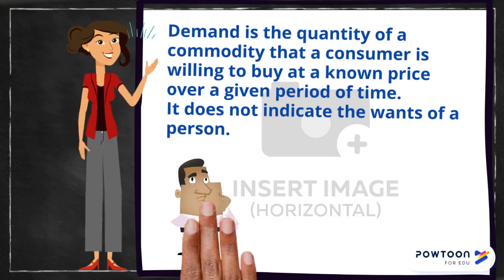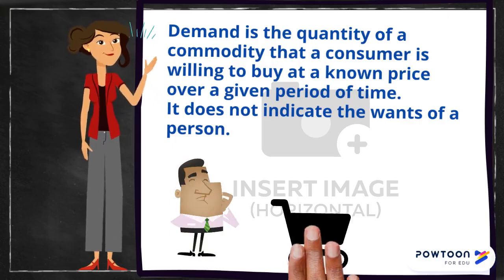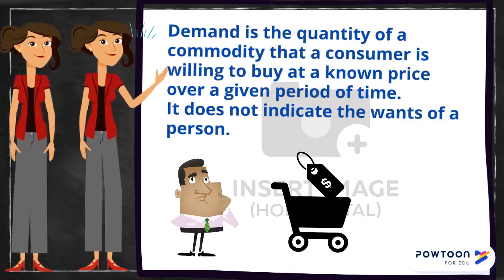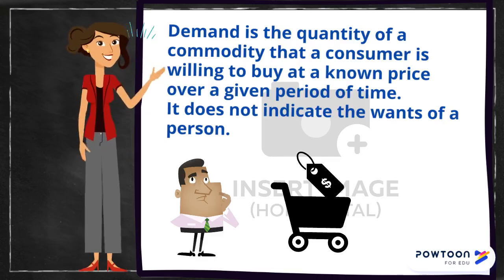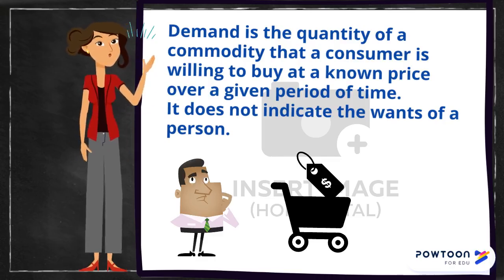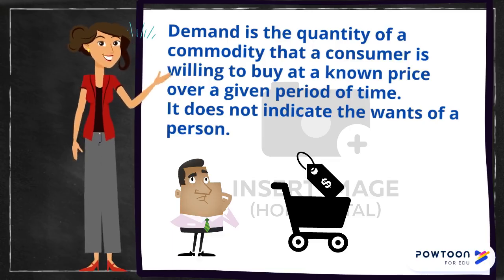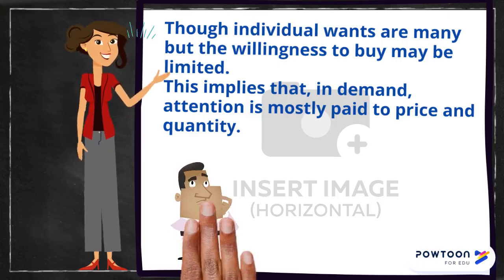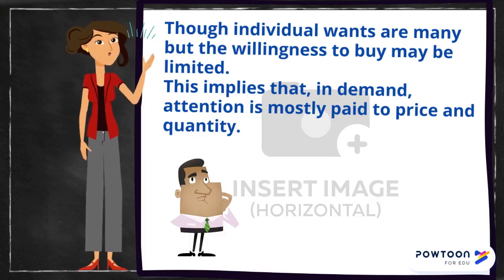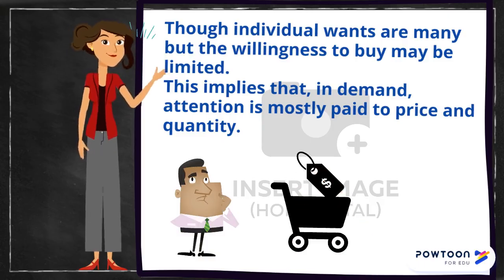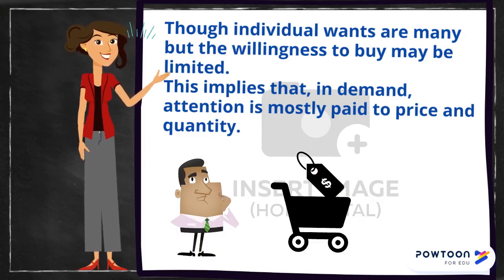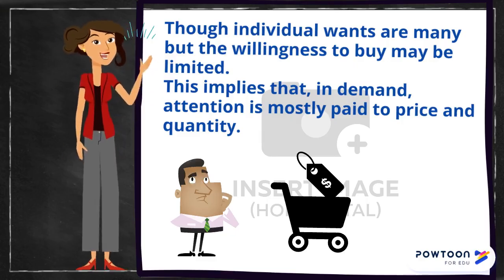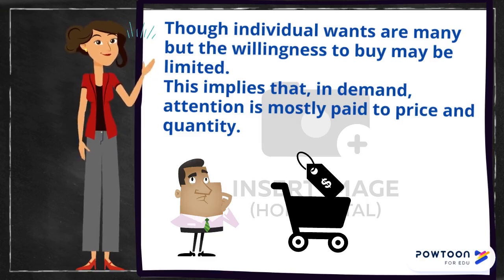Demand is the quantity of a commodity that a consumer is willing to buy at a known price over a given period of time. It does not indicate the wants of a person. Though individual wants are many, the willingness to buy may be limited. This implies that in demand, attention is mostly paid to price and quantity.